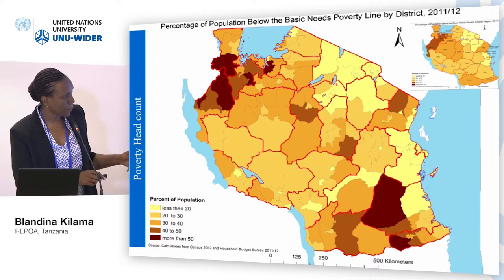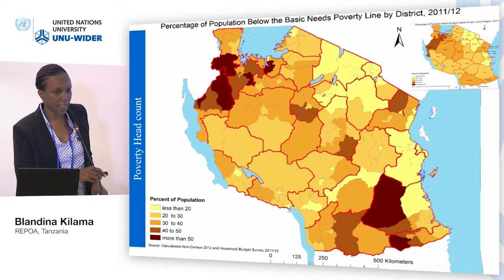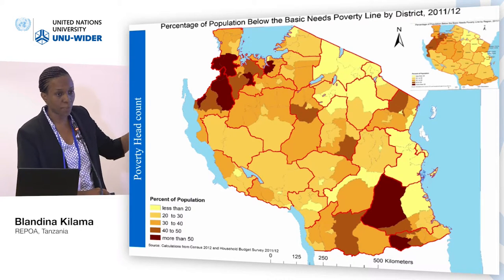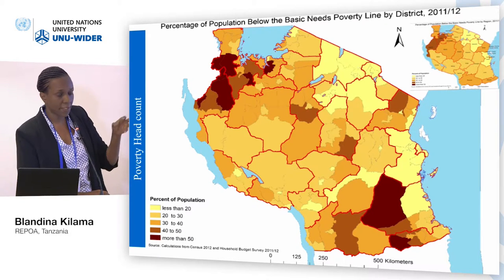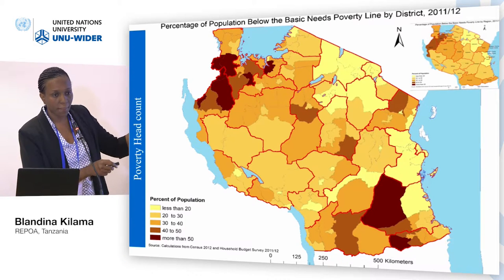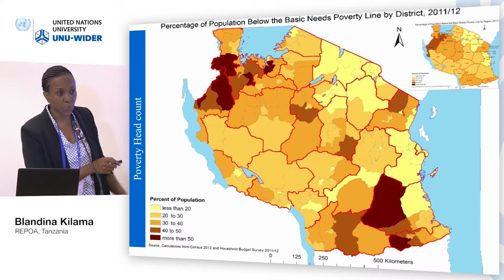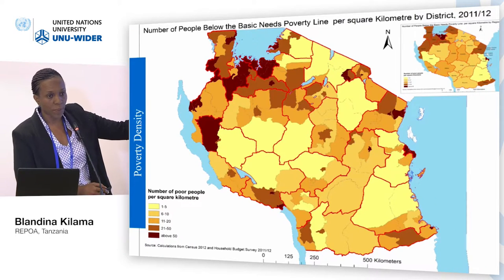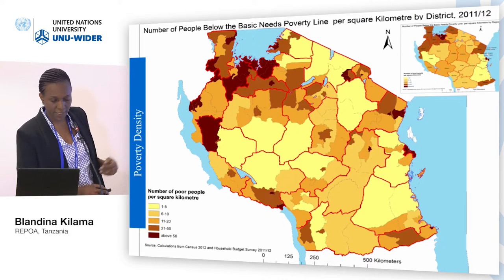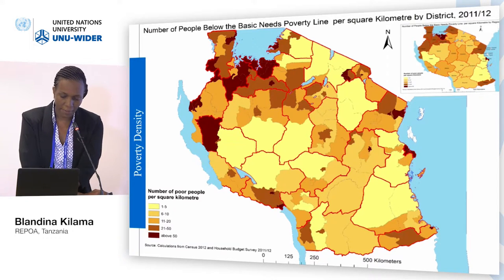But when we look at population density, because this is per square area, then the picture is a little bit different, and you see you're having more urban poor. This is the time when we can start talking about the urban poor. Earlier, I showed you the bulge of young people moving more and more to the urban areas. It could be a reflection of what we are also seeing here, that the poor people who are coming to the urban areas are contributing to the numbers that we are seeing here. In as much as there are lots of privileges in the urban areas, there are still differences.